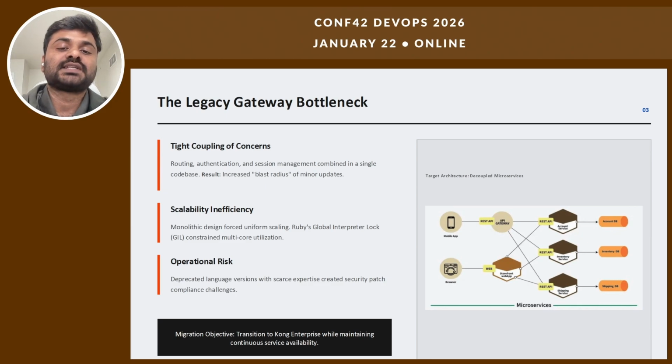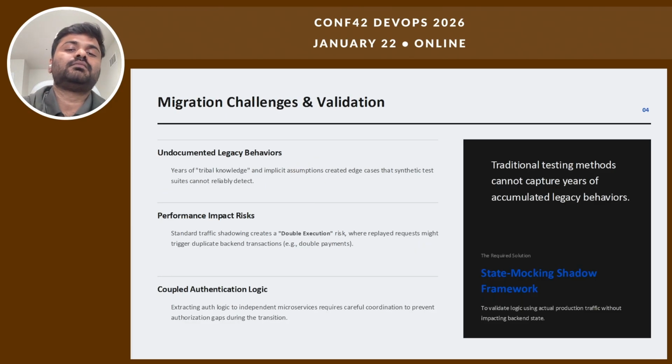This is where the real challenge began. I'm going to talk about the migration challenges and the validations. First, undocumented legacy behavior: moving away from the legacy gateway to the new gateway, there were a lot of undocumented changes that traditional testing cannot catch if we run the test cases on the new system.